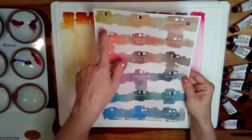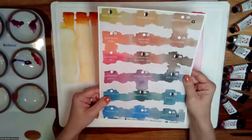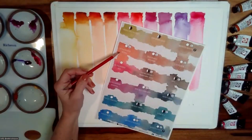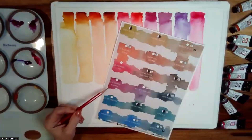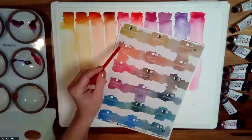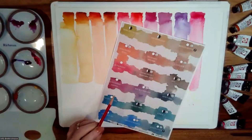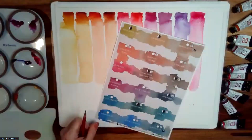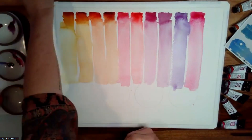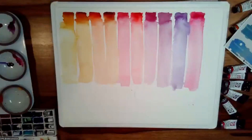I have my personal dot card as a brand ambassador for Daniel Smith. The colors I have on it are the quinacridone sienna, the quinacridone red, and the quinacridone magenta — these are the colors I use to mix with all the other colors on my dot card. I'm going to share a couple of my favorite mixes with you right now, and we sent the chat an image of that swatching sheet.